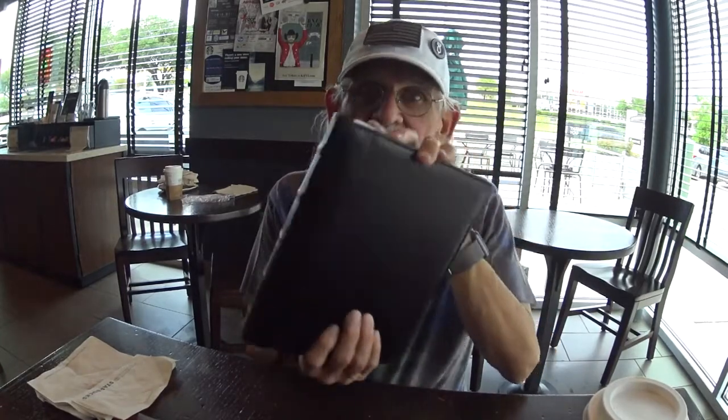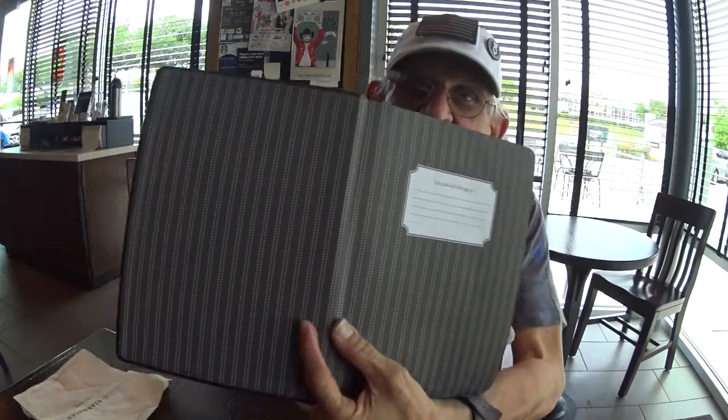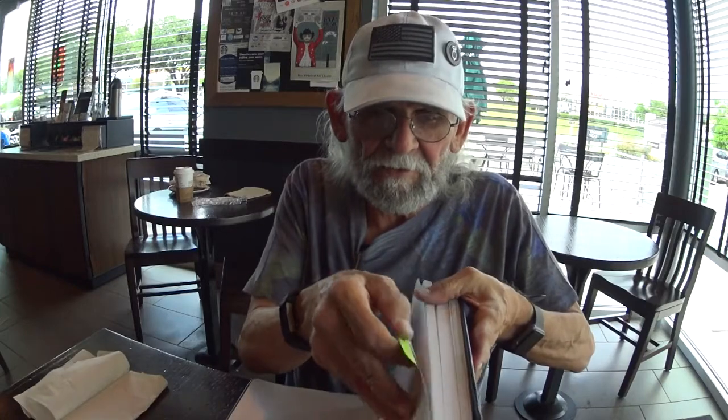Here's a journal that I got this past Christmas. It's a nice fine leather journal that a friend of mine picked up on Amazon, and it really is some good paper. Not always can you get good journal quality paper, but this one is. I'm not going to show you a lot of the inside of it because it's a lot of personal stuff, but that's what it looks like. I will show you some of it because a lot of it's not personal, and here's what I do with it.